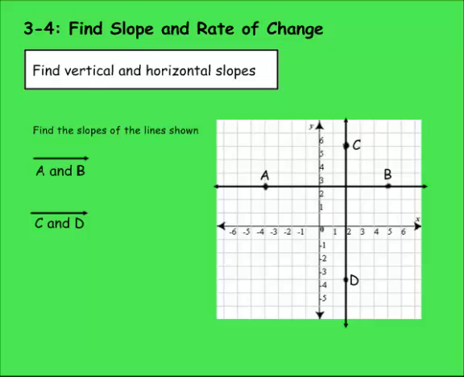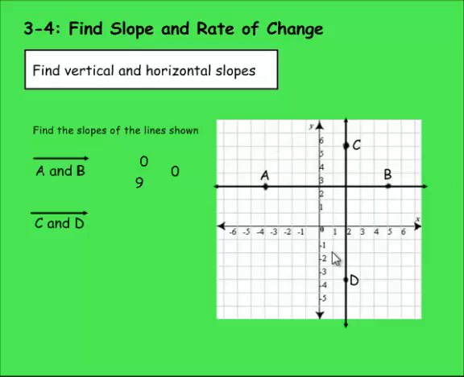Here we're asked to find the slopes of these vertical and horizontal lines. So for example, if we're going to do rise over run from A to B, our rise for this one would be 0. So it'd be 0 over what? Doesn't really matter because 0 divided by anything would be 0. But for the sake of this, we'd say 0 over 9. 0 over 9 equals 0. We have a slope of 0. It's not positive, it's not negative, it's just a flat slope.